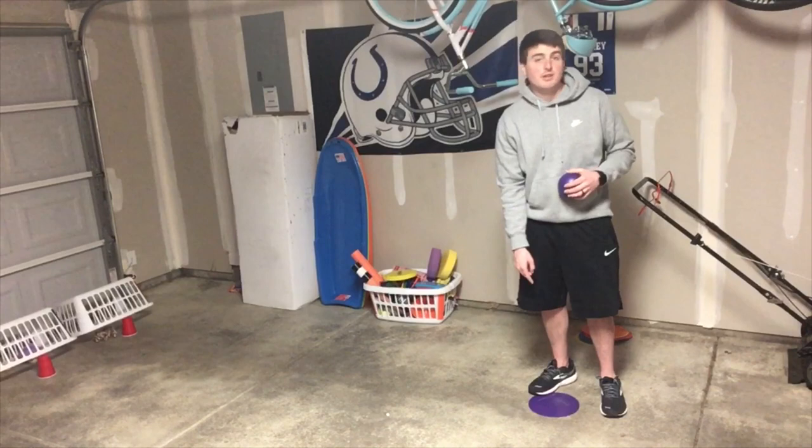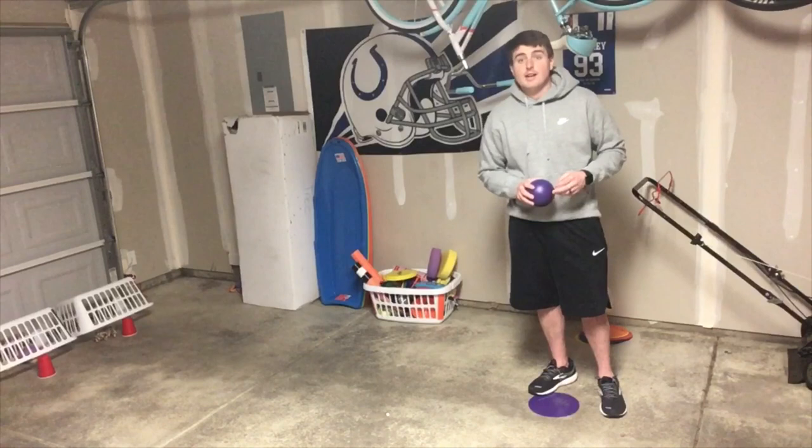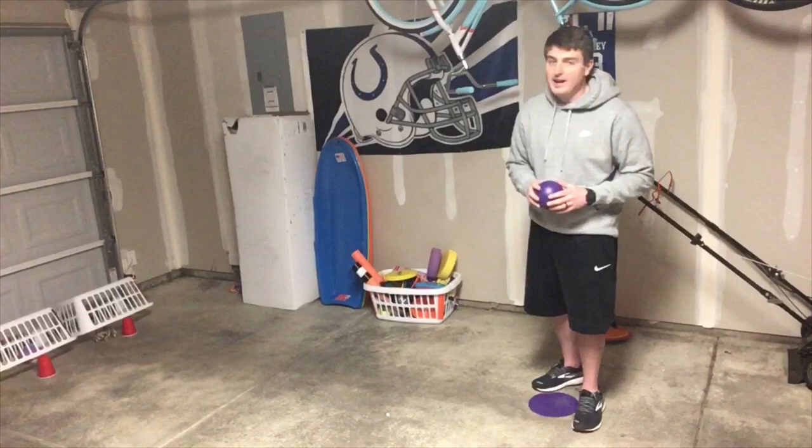It can be any item — maybe a paper plate, maybe a towel, maybe a t-shirt — and then you're going to need some laundry baskets like the ones over there with a cup that holds it up on one side and something to put inside the basket. We're going to try to roll this ball and make it hit one of those cups to make the mousetrap fall, which is the laundry basket.